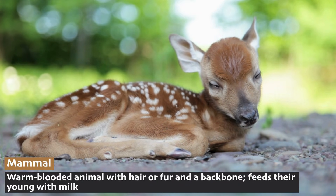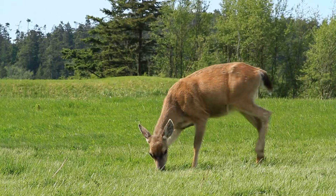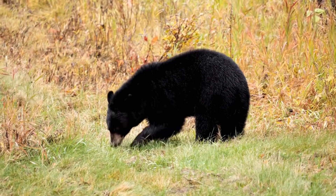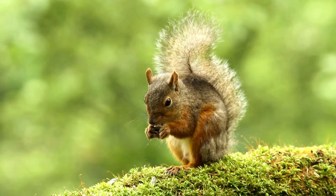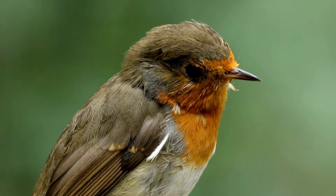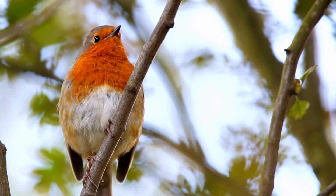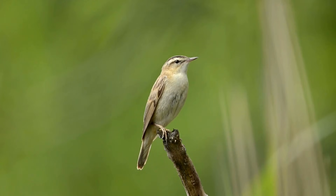One of the most common residents is the white-tailed deer — these graceful animals are often seen grazing on plants and shrubs. Then we have the mighty black bear, which roams the forest in search of berries, insects, and sometimes fish. And let's not forget about the playful squirrels, always busy gathering nuts and seeds to store for the winter. Birds add a beautiful soundtrack to the forest. Woodpeckers, like the striking red-headed woodpecker, tap away at tree trunks in search of insects. Songbirds like robins and warblers fill the air with their cheerful melodies, especially during spring and summer.